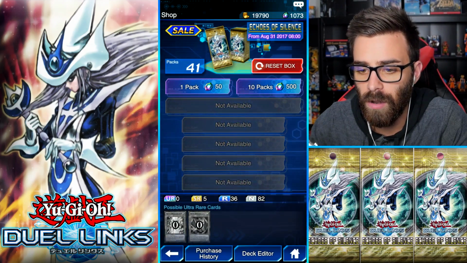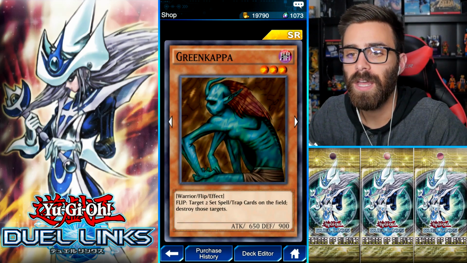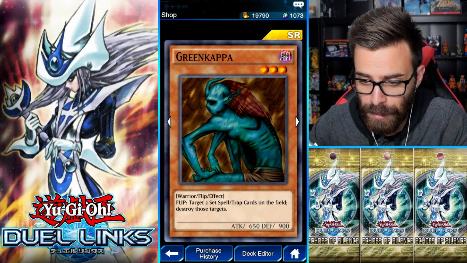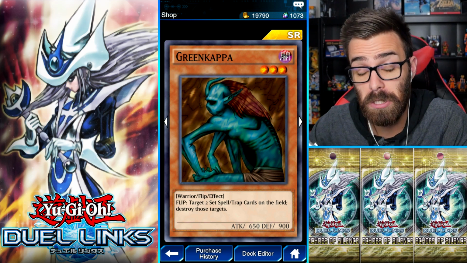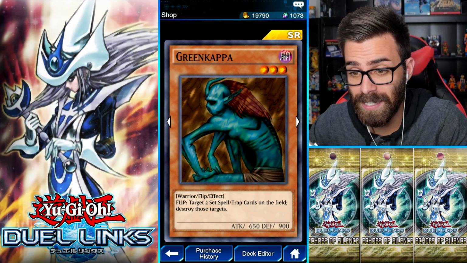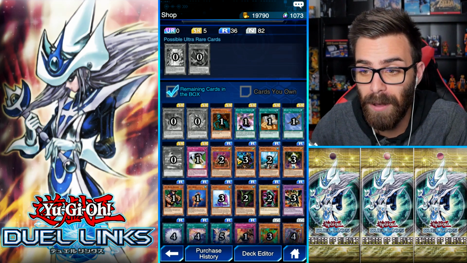Okay, so we have 41 packs left. We didn't see a lot of these super rares, so let's go over them. We have Green Kappa. Flip, target 2 set spell or trap cards in the field, destroy those targets. All right, that's actually a pretty good flip card, IMO.